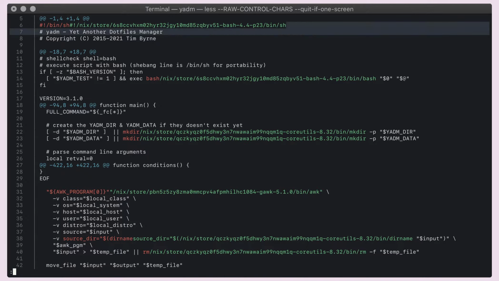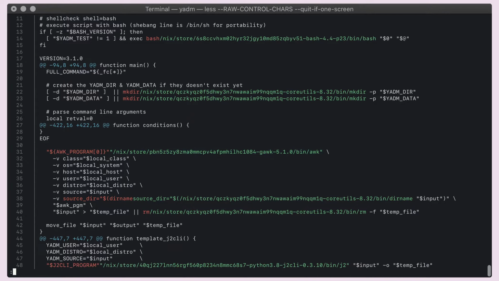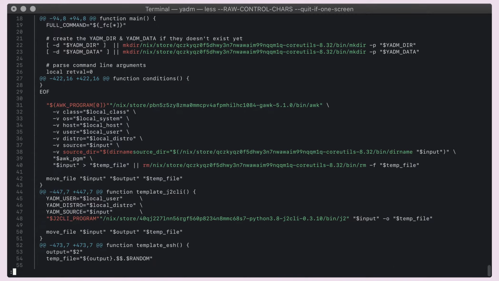You can see here at the beginning that it's replaced the shebang. You can see that it's replaced bash within this exec. You can see that it correctly replaced and then resolved the awk program variable with awk. It resolved this dirname inside a command substitution.